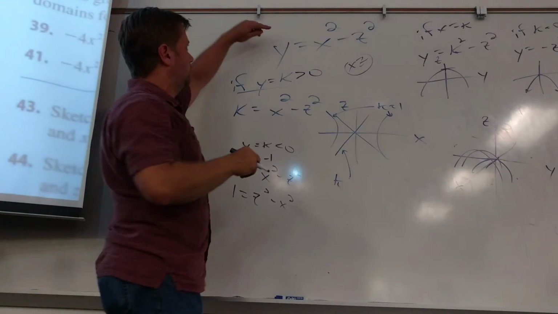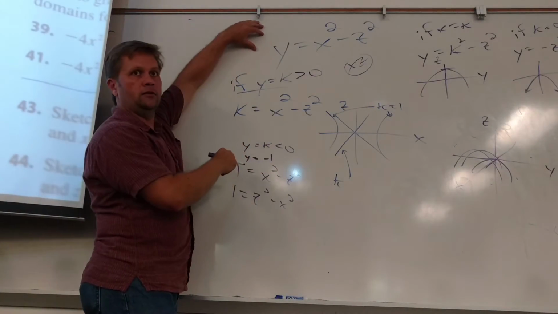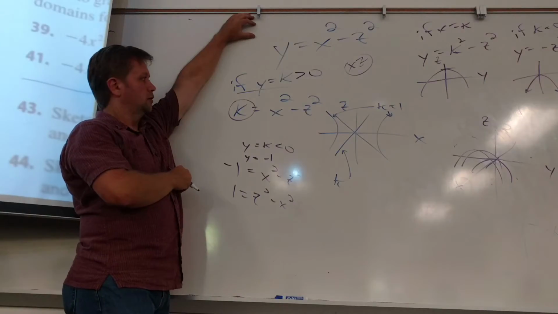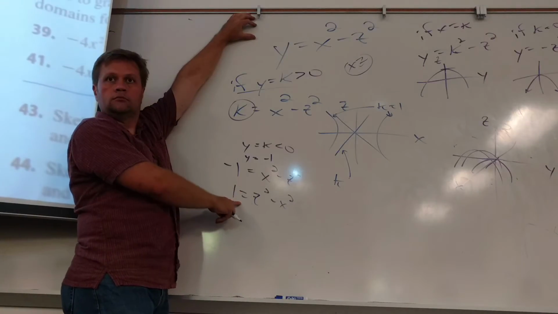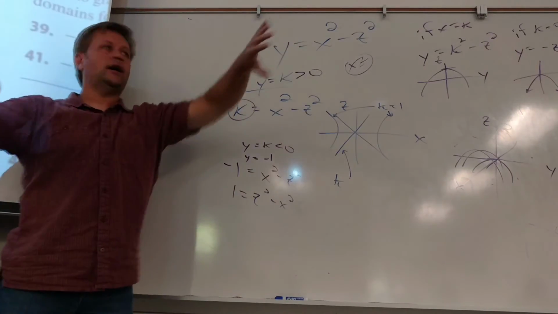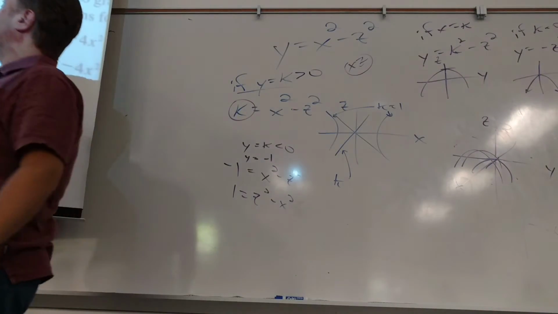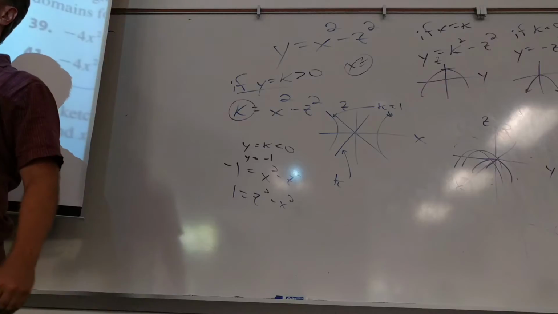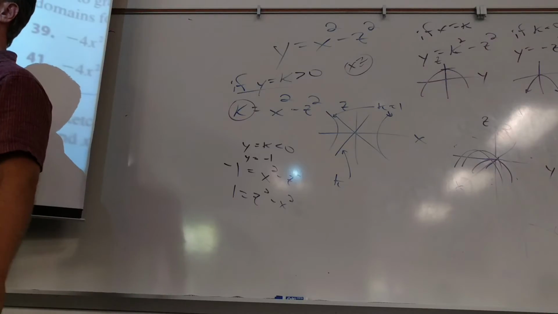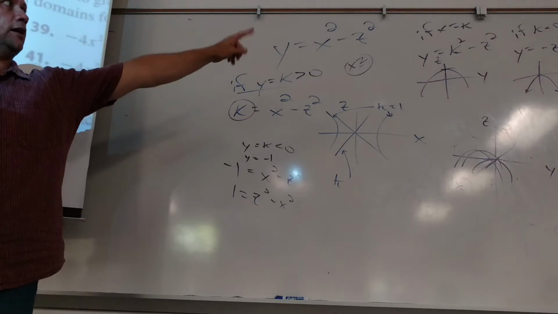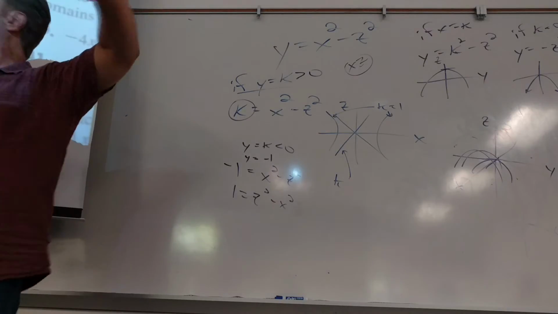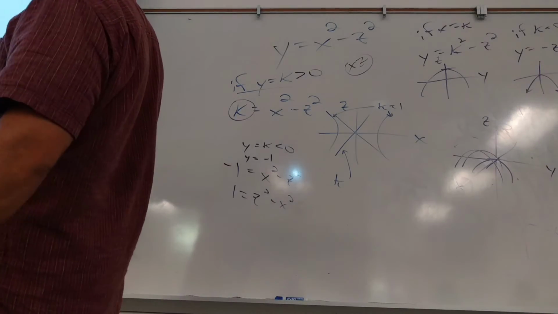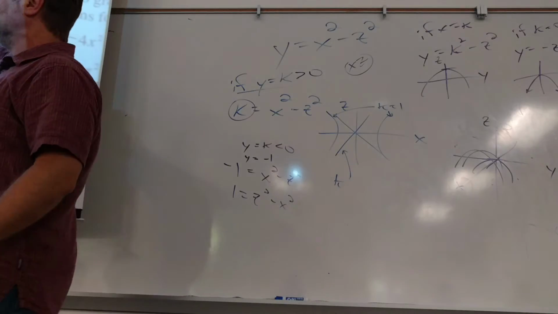So does this exist on both sides of the XZ plane? Can I let k be positive or negative? Yes, I totally can. So it exists on both sides of the XZ plane, so I can eliminate this guy. He doesn't exist on both sides of the XZ plane, so he's out. And then also the YZ plane, it exists on both. I think everybody else exists everywhere. It's too bad for us. But at least we eliminated him, right?